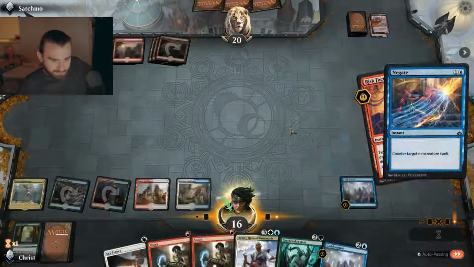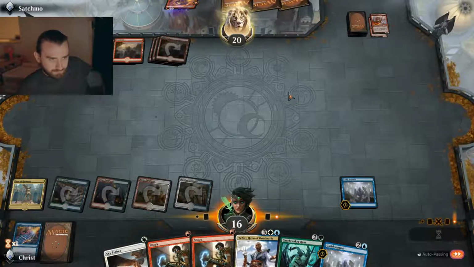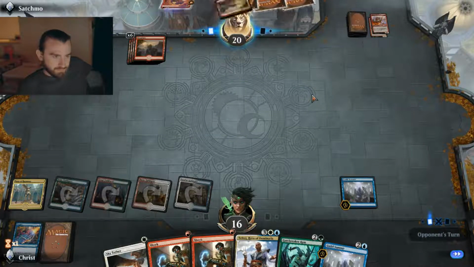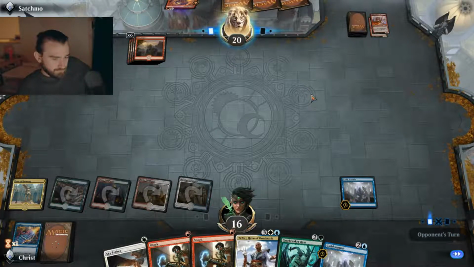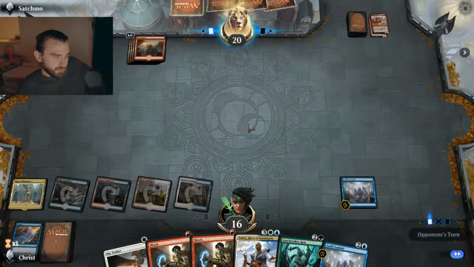Risk factor, that's getting negated. He might be playing it again. 6 mana. He's playing risk factor again. We'll see what it does. I wonder what his hand is, because he hasn't played anything out here, so... And he's played a lot of lands, 6 lands. Even I just got 5 lands, and I've drawn some as well, so... A bit of a flood here for Sachmo.